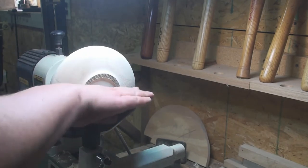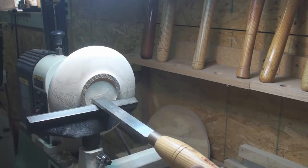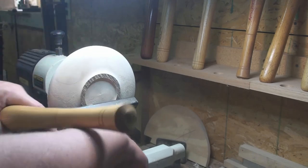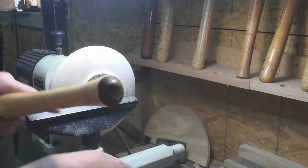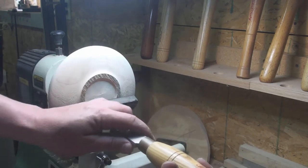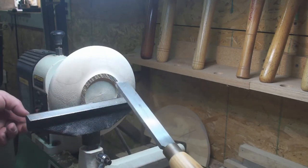I should be working right at the center line so that when my tool is on here, this should be right. Oh, I'm a little low there because I can see the center of my circle. So I'm going to raise this up just a little bit. There we go. See right there? I'm right at the center point. So when I slide across my tool rest, the top of my cutting edge is right at center. That's where I want it.